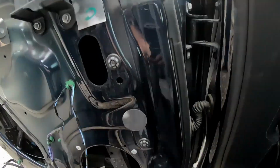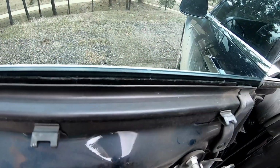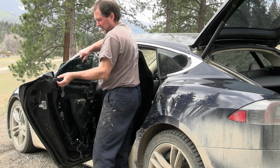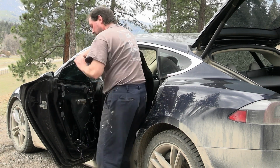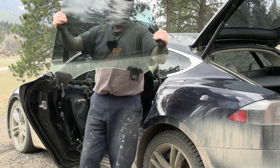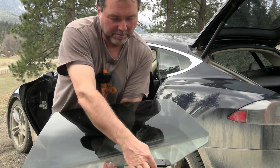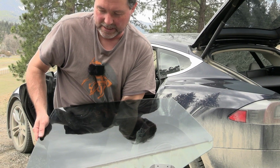All right, so I got this one separated and I got this one separated. Now we need to take this seal here off and then pull the window up. So we're just pulling up on this. There we go. And I think now we should be able to get this out of here. There we go. And so here we got the window. So this is the back right there where the pin locks, that pin that we pushed, and up here that's where we clamp it with the bolt.